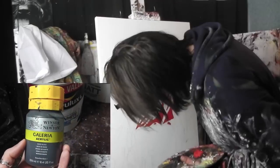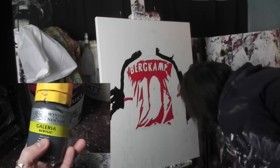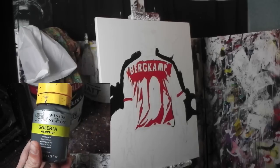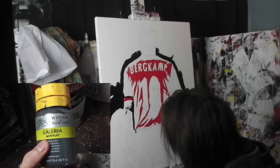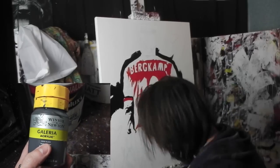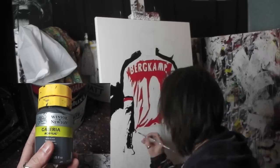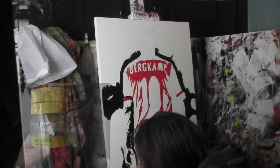And the black is in this Winsor & Newton Galleria Mars Black. A really nice matte acrylic paint, this Winsor & Newton. The only problem with Winsor & Newton is the consistency, sometimes not in the paint, consistency in the colour. I have found that many Mars Blacks will be a different type of black, so if you use this a lot, you will start noticing they need to tighten up the quality control on this.